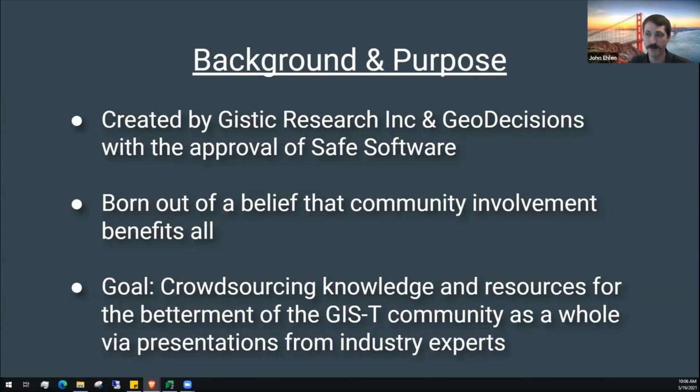And that's mostly done through these monthly presentations, but also just through posts and question and answers within the group itself on LinkedIn. These presentations are meant to demonstrate and elaborate on real world applications and success stories using FME. And outside of the presentations, again, we hope this LinkedIn group can serve as a central repository for these kinds of questions and community engagement.